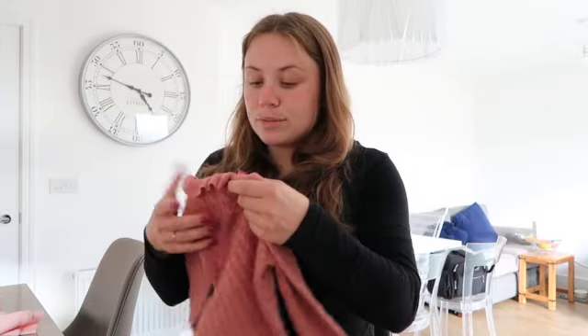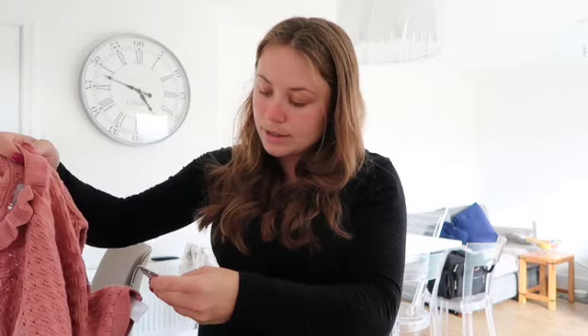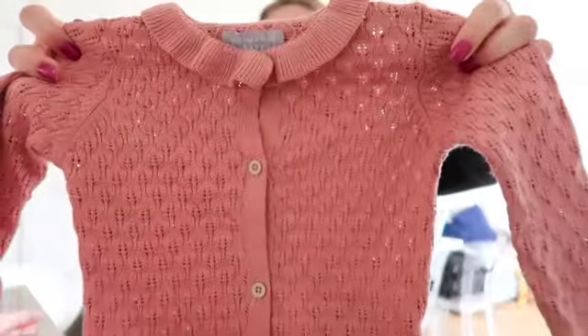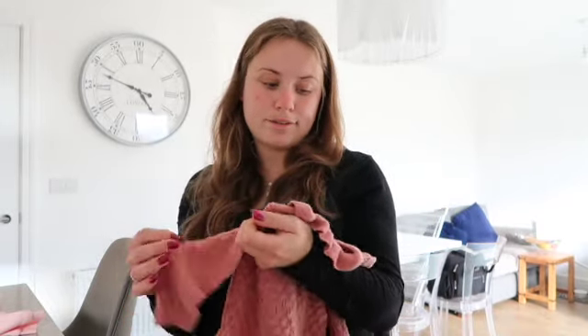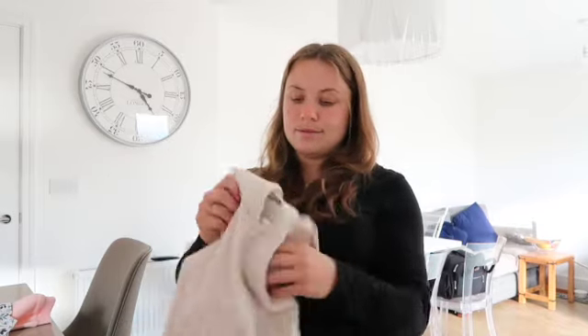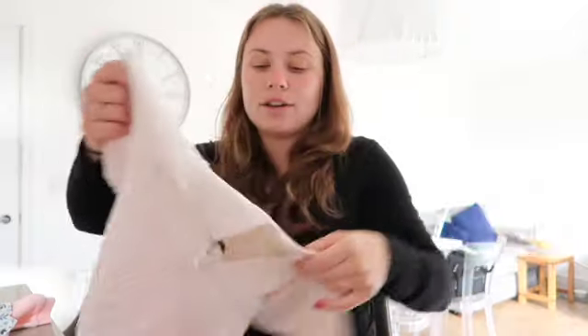I also picked up this really sweet little cardigan - nine to twelve months, six pounds. Is that not the sweetest cutest little cardigan ever? Then there's a little hoodie - nine to twelve months, three pounds eighty. I mean that is just so cheap - really cute, really easy, goes with everything.